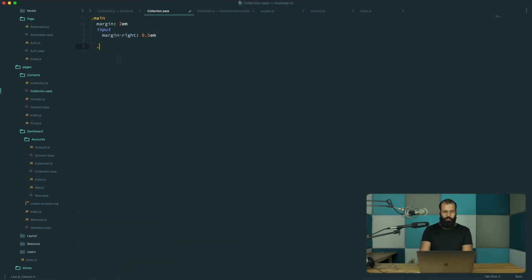So let's do that. New contact. So let me switch this to tabs 2. So new contact, and then what we want to do here is give it a margin top of 5 pixels. So let's see how that works.